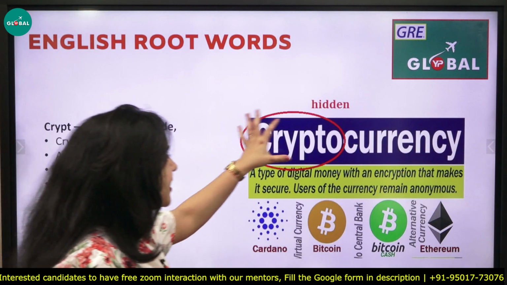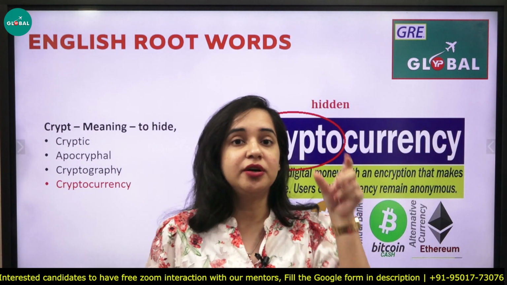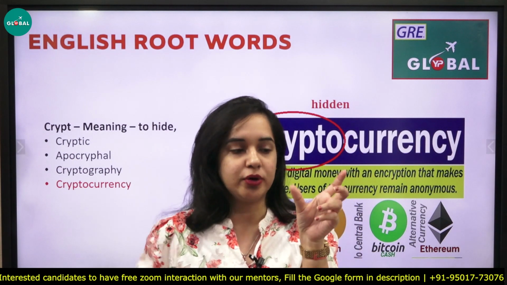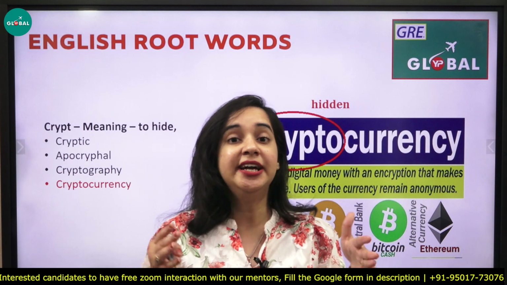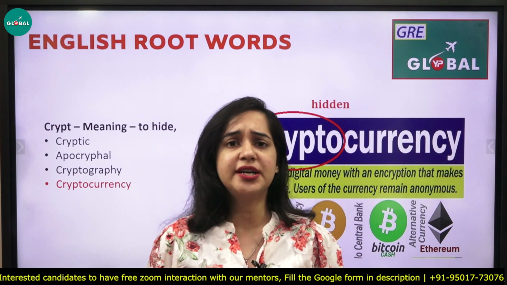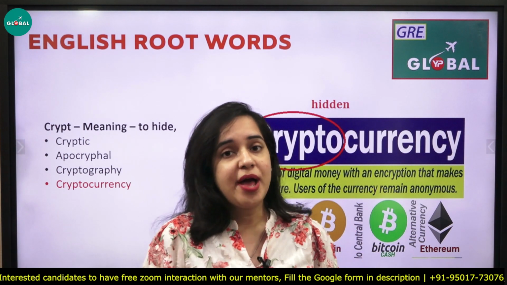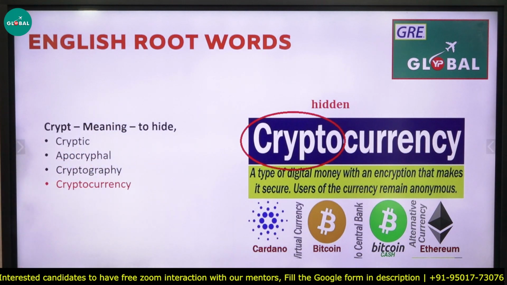Crypto, you know, cryptocurrency. So what is the meaning of the word crypto? Crypto comes as a root word, and the meaning is hidden. So whatever you call it, it is hidden money. Why do we call it hidden money? Even if you have some bitcoins with you, this refers to the hidden currency, right? So the root word is hidden, and bitcoin.